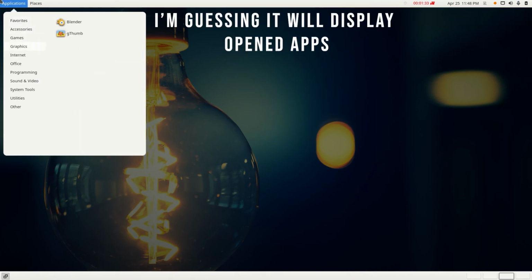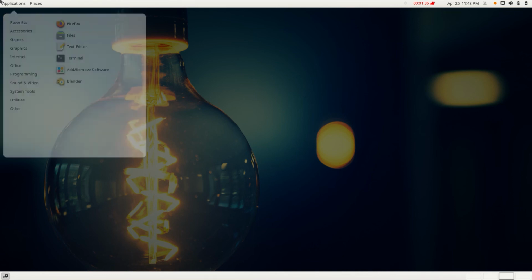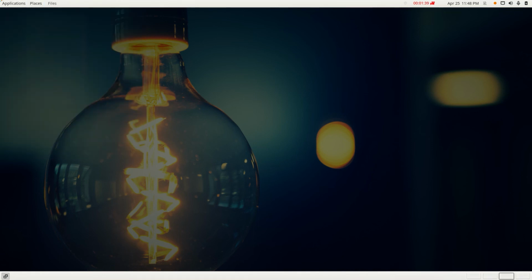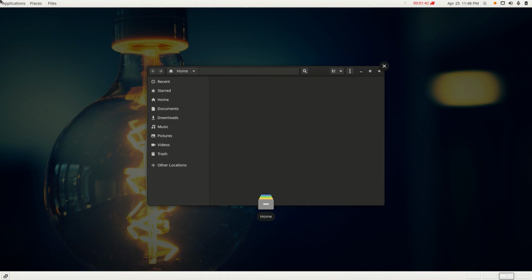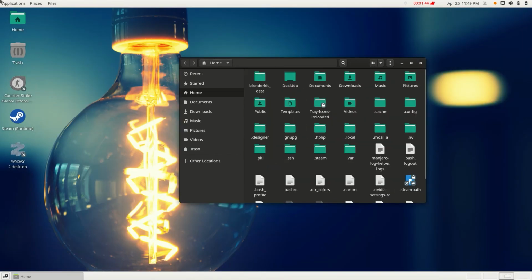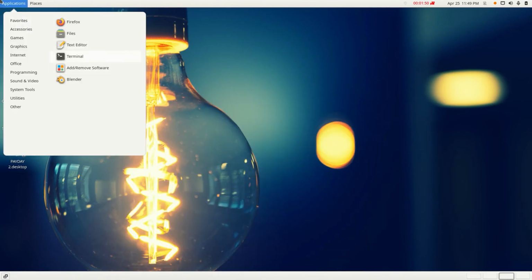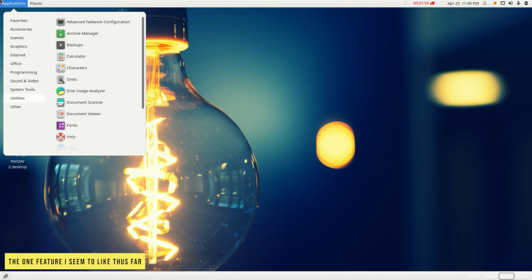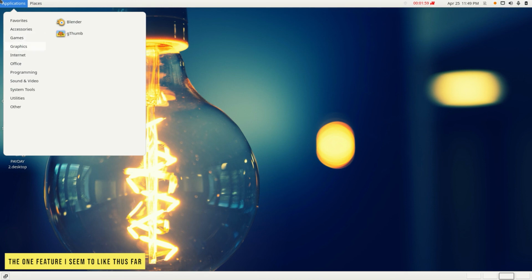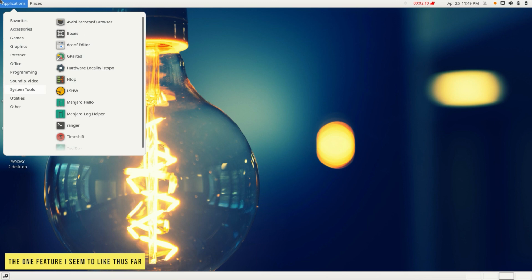Okay, so this is what it looks like when you hit the applications menu. It's white. You have places here and it takes you to these kind of places. And this looks fairly fine and normal. It looks like it's not very slow. And it does look like some of the applications have a shadow over them. Yeah, they definitely have a shadow over them, so that's kind of nice. I can definitely see the Blender looks 3D-ish right there. So each application has a drop shadow on it, and I kind of do like that.